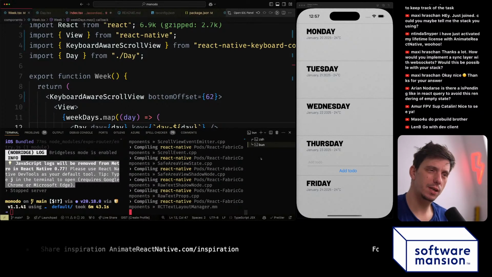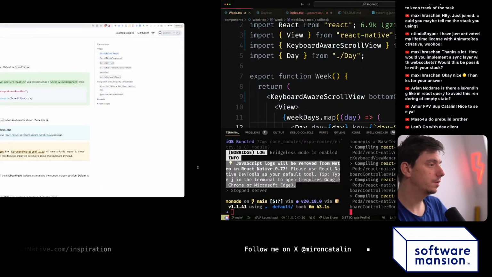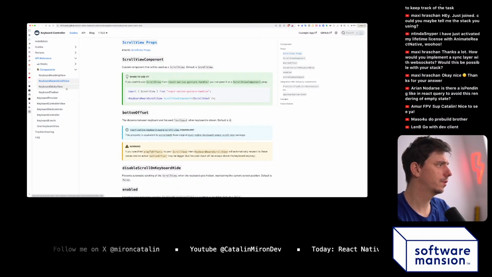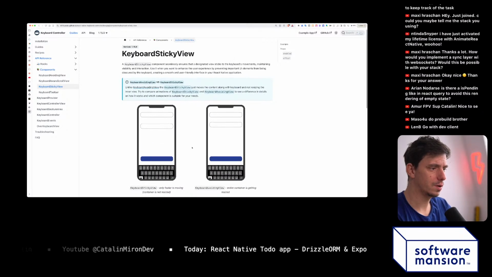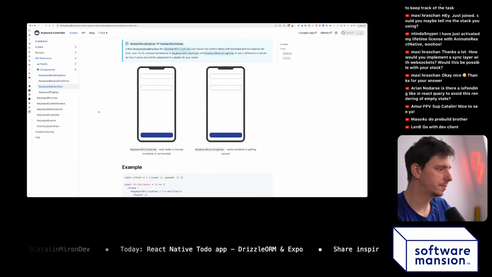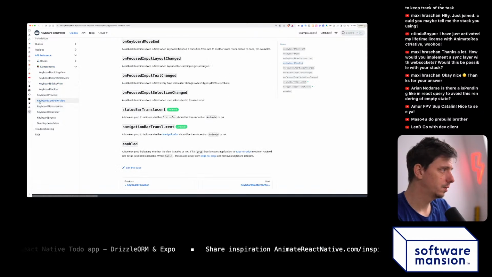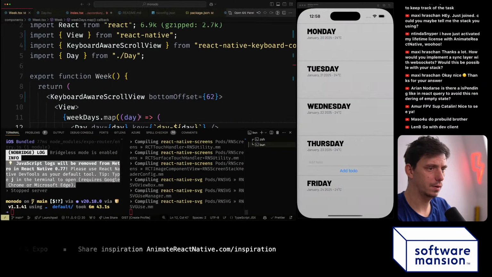Because the input is really hidden inside, we will see. Do I need to use a special input? No. Sticky, okay. We also have a sticky. Is it great? Controller view. No.